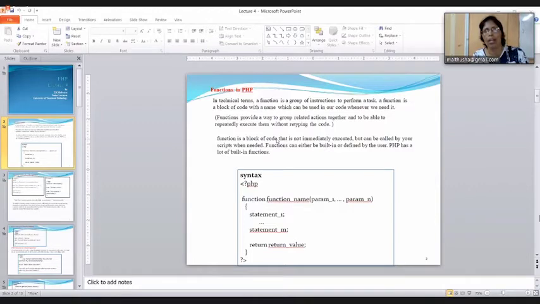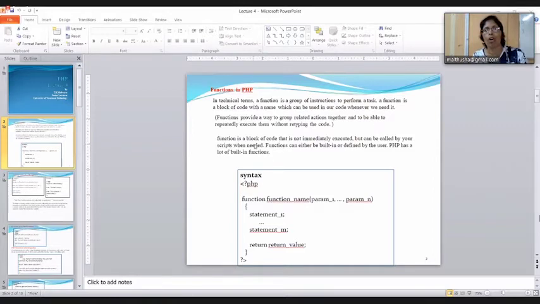Without writing the code several times, we can have the group of statements and give a valid name. We call that the function. Then if you want to call the function again, no need to write the same coding several times. We can give a valid name and call with that name, then you can use the particular function. That is the reason behind the function.